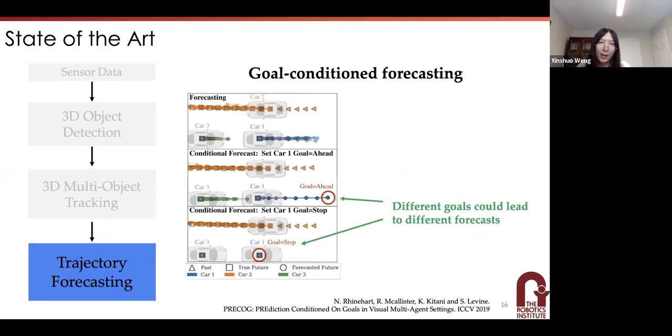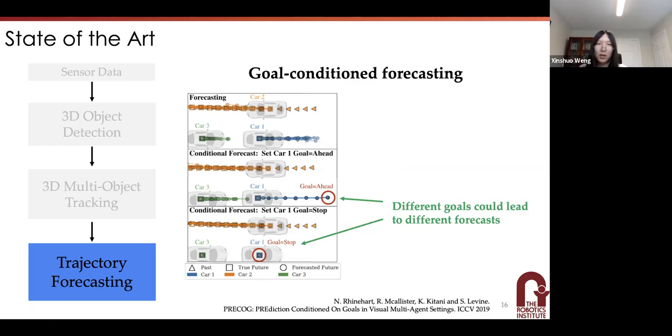Okay, great. And trajectory forecasting, again, there is a lot of progress. One thing that I want to mention is goal-conditioned forecasting, right? So when you want to predict where the object will move, one important thing to know is what the goal of this object is, right? If we know the goal, we have very different forecasts. For example, in the picture in the middle, if the goal of the blue car is moving ahead, it's more likely that its trajectory keeps moving ahead, and the car behind it, the green one, also moves ahead, right?